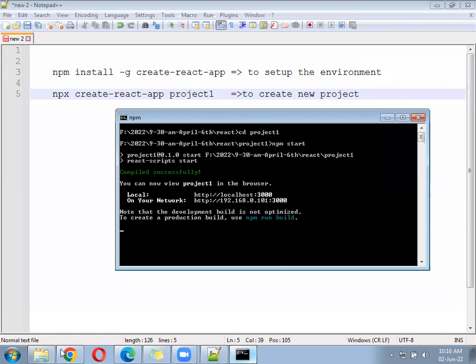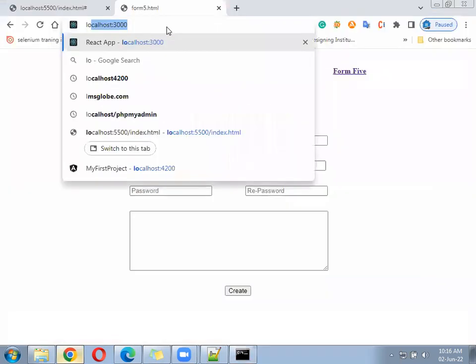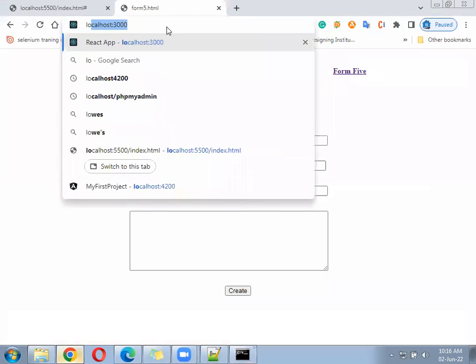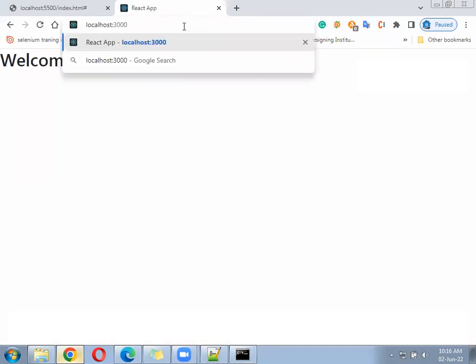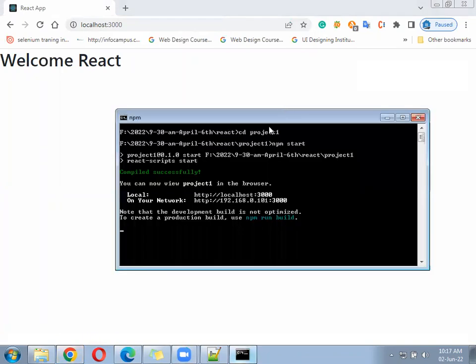Cool. So I will also go to the browser and run my project on localhost 3000 port number. People ask in interviews how to change the port number. I will guide you, maybe in one or two classes. My page will come a little different because I have modified one file. Because of that it says welcome React, and for you it should load the React welcome page. The default page comes with the React logo and other things. Hope it is running for everyone.